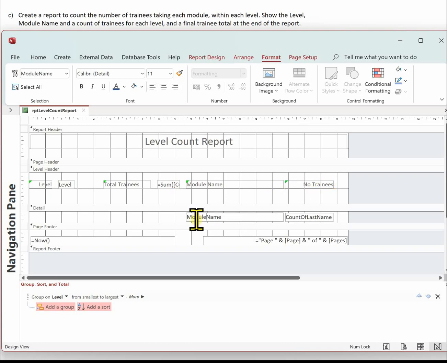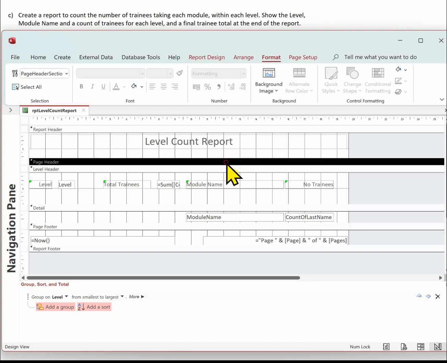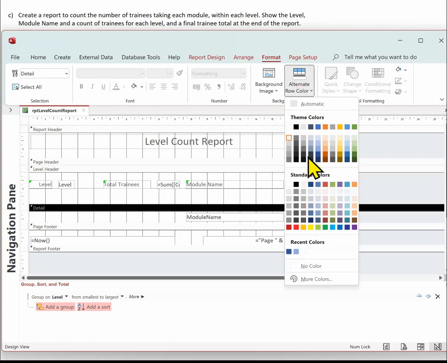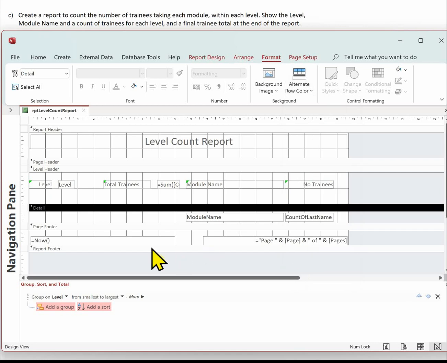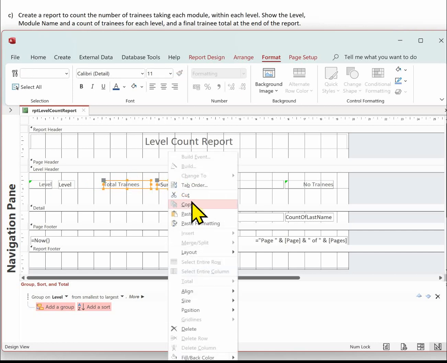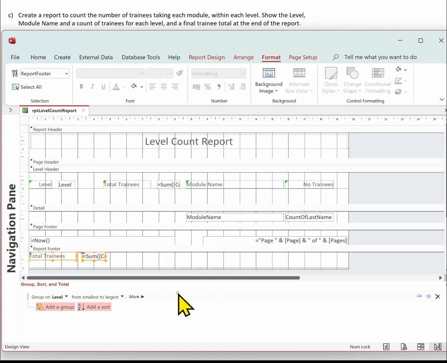Okay, and then before I do any more, let's tick off the banded rows while we're here. None there. Here we go. No colour. No colour. And let's just put on this total at the bottom of the report. And what we can do here is literally just copy what we've got here in the header. But if we place that at the end of the report, it will work it out for the whole report.